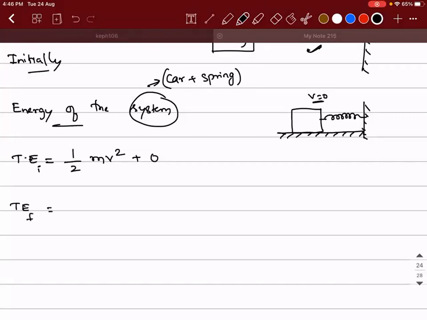So what is the final total energy? Kinetic energy of car is 0, whereas the potential energy of spring will be half into k into x max square. If you observe one important thing, I didn't apply the exact formula. I missed something. What is it? Negative symbol. I didn't put the minus sign because that negative sign should be used only when you use the work energy theorem. Whereas when you talk about energy conservation, energy cannot be negative. Are you able to understand, guys? Yes, sir. That is the reason why. Remember, whenever you are applying the energy conservation theorem, the sign of the energy need not be taken into consideration. Whereas when you're applying the work energy theorem, yes, we need to take the sign into consideration.